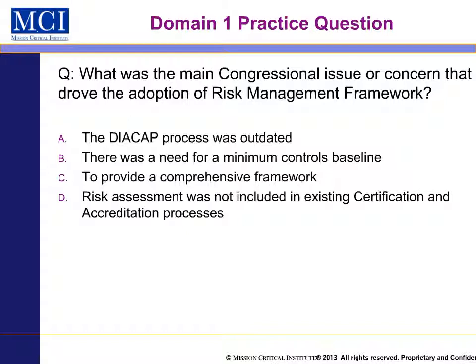That then leaves us with answer C, which is that the risk management framework would provide a comprehensive framework. Well, remember that our keywords are issues and concerns pertaining to risk management framework. So providing a comprehensive framework would actually fit in nicely with matching those keywords, and that would then be a good way to select the correct answer, which in fact in this case is C.